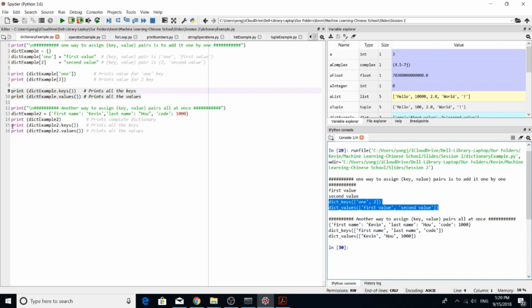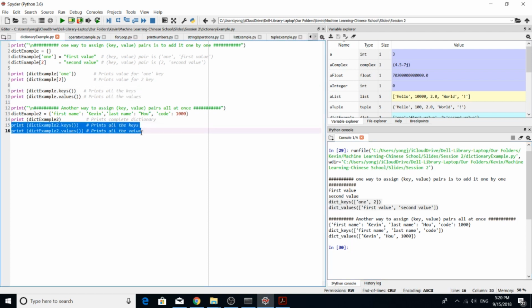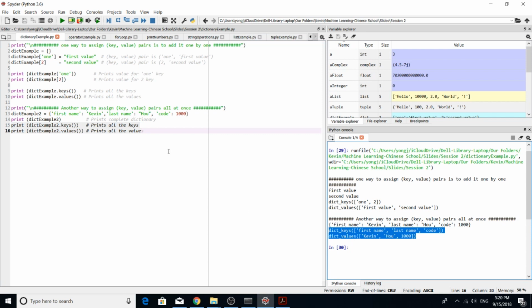And here again, it gets all the keys or all the values from a dictionary. So that is the dictionary and how it works.